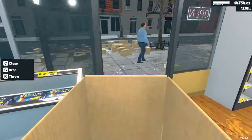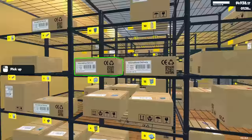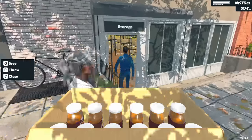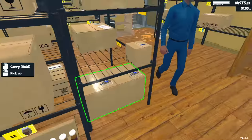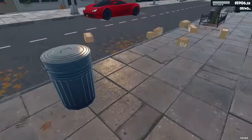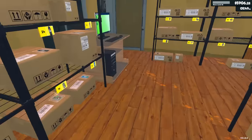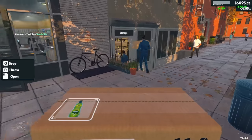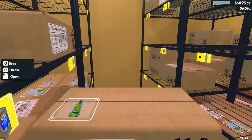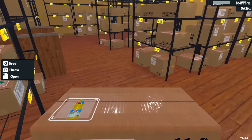One thing I wish we had — somebody suggested a trolley where you could stack multiple boxes, or at least pick up two or three of the same size box. That would be a big time saver. I didn't even notice we went up another level in the store — I've been so busy running back and forth. The storeroom is pretty full, and when you start to see boxes piling up, you know everything inside the store is fairly stocked too — which is what I'm seeing.